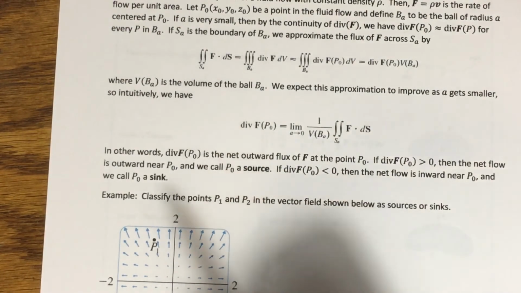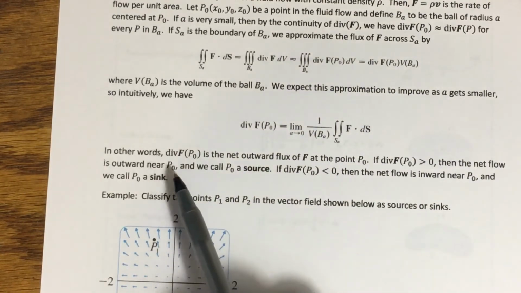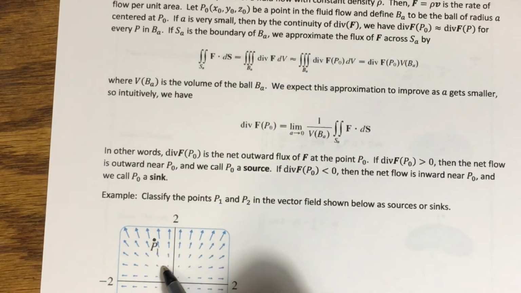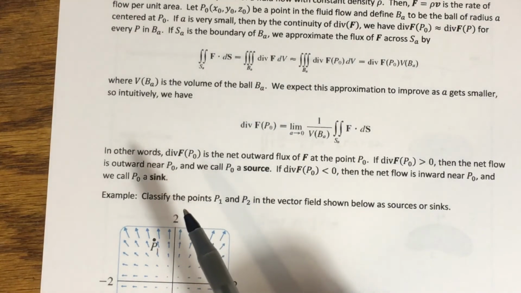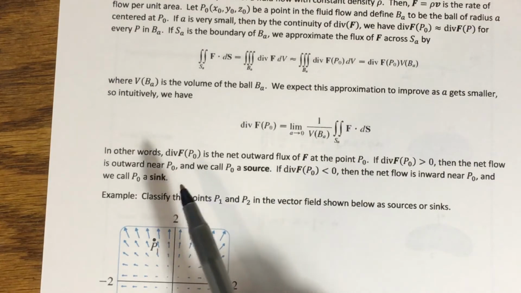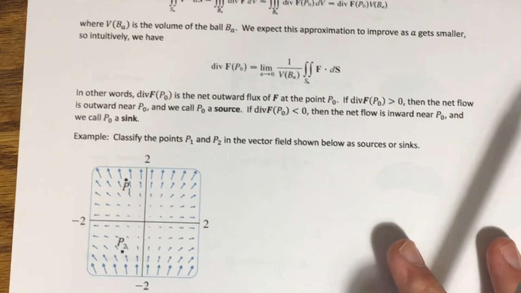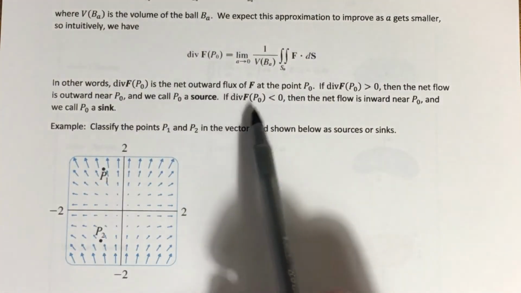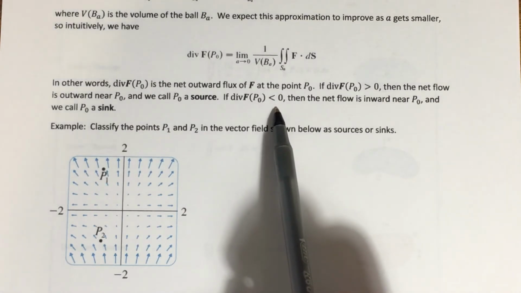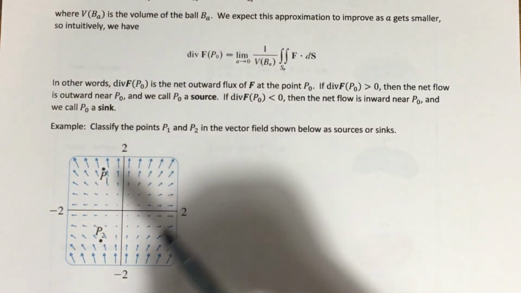And intuitively, you can think of it as a tiny little pipe at the point P naught, causing the fluid to flow outward from that point. It's providing fluid. That's technically not what's happening there, because we're not assuming that fluid is being added to the surface at P naught. It just helps make a little bit more of a physical analogy to think about. If the divergence at that point is negative, then that means the fluid is acting opposite to the direction of the outward unit normal.